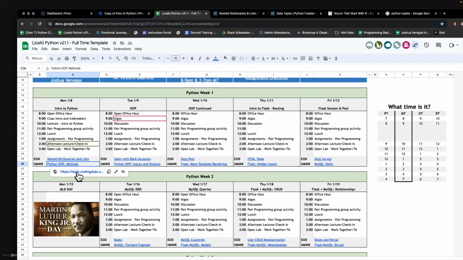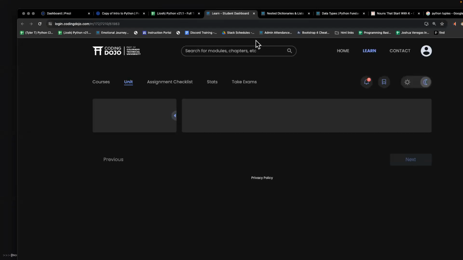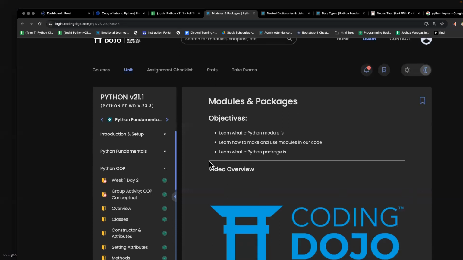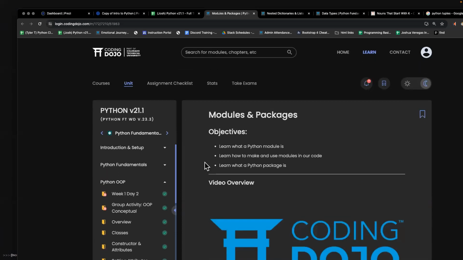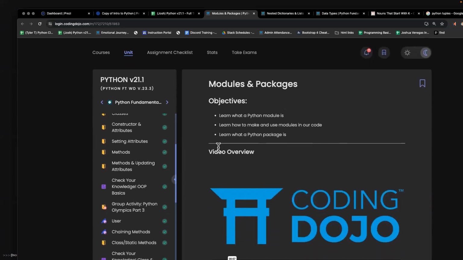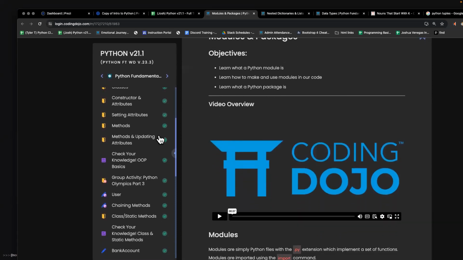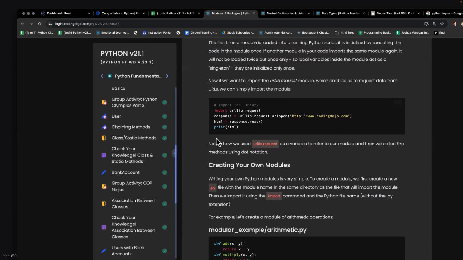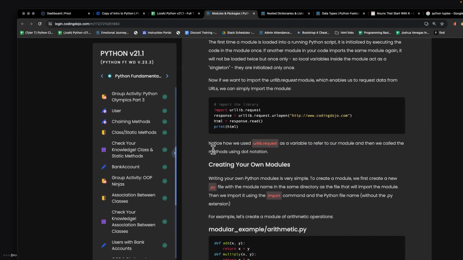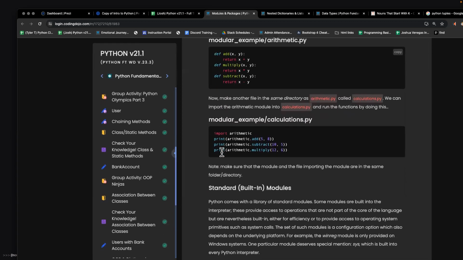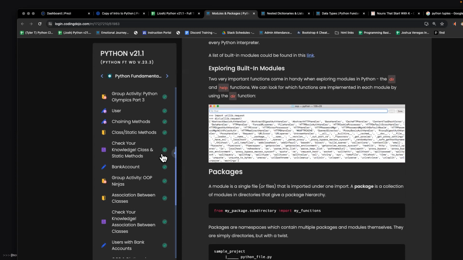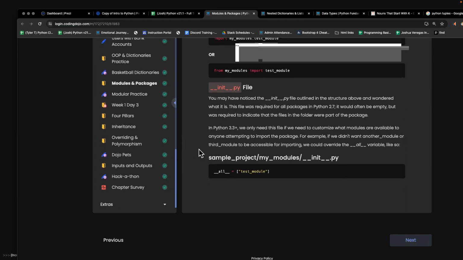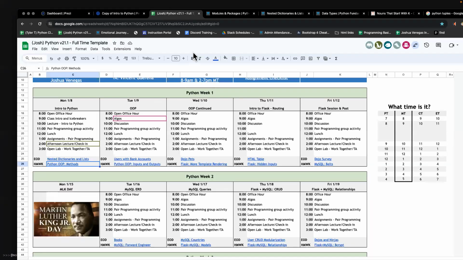And let's see the homework here. Python, your homework is to read ahead, right? What we're going to want you guys to read ahead on, if you have some time today, is modules and packages. So do a little bit of reading on this. This module here is linked on the calendar. Once you get through that, consider tomorrow's end of day assignment, Users with bank accounts.